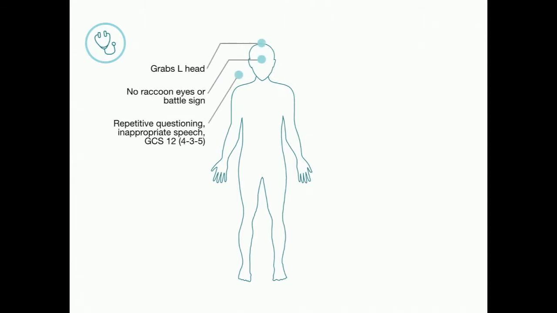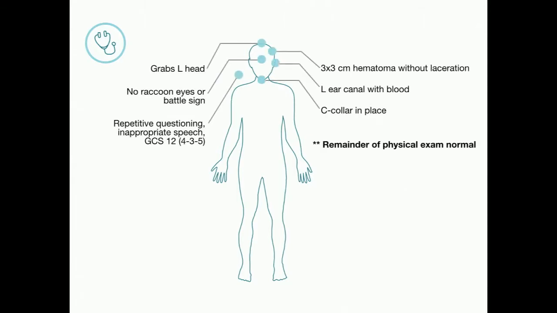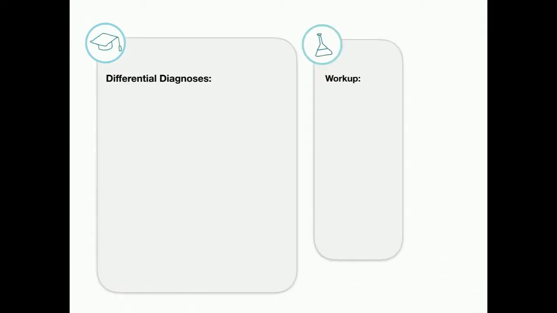If you keep going, now he's going to do the exam. So this is like that little Epic Man where you can point out different features. So here are the salient features of what he wanted you to notice. So the remainder was normal. Do we really care about all the normals? Probably not, right? We probably want to just focus on the things that were abnormal, or if someone asked, you could say, yeah, that was normal.